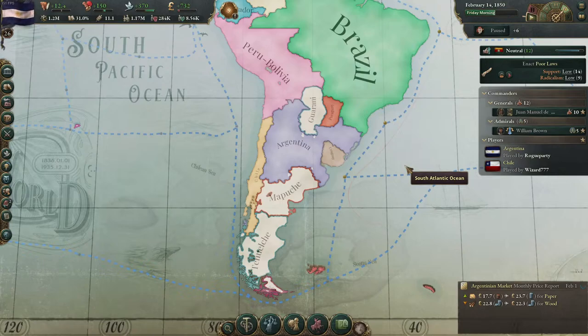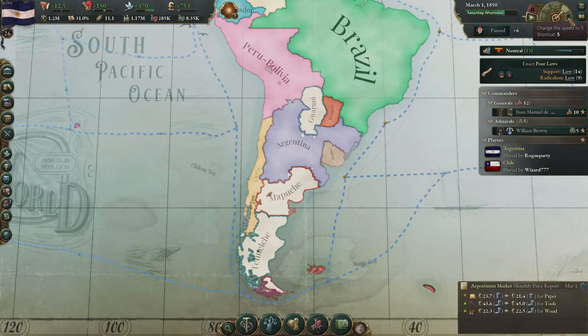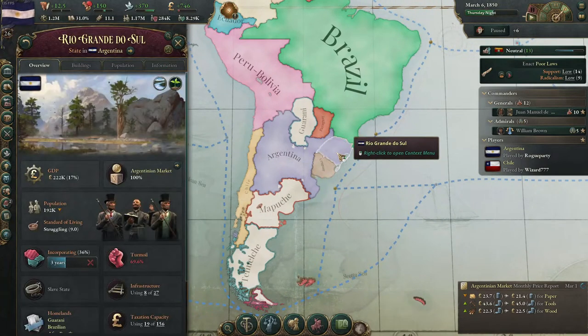I was going to say, speed 5 goes as fast as it can go, but speed 4 has a set amount. Oh, okay. But we might need Starlink for speed 5. Yeah, for the internet to keep up. But even speed 4, I mean, this is pretty decent. I don't know if I even want to go faster. 36% for Rio Grande.